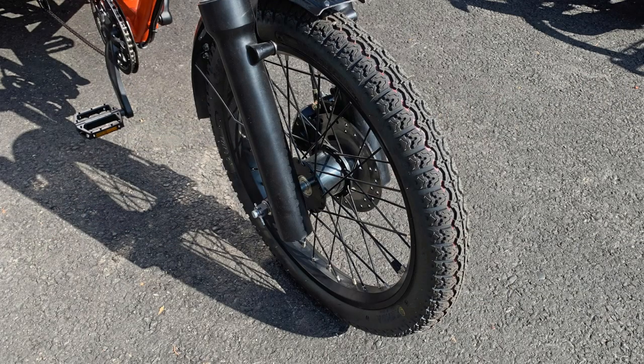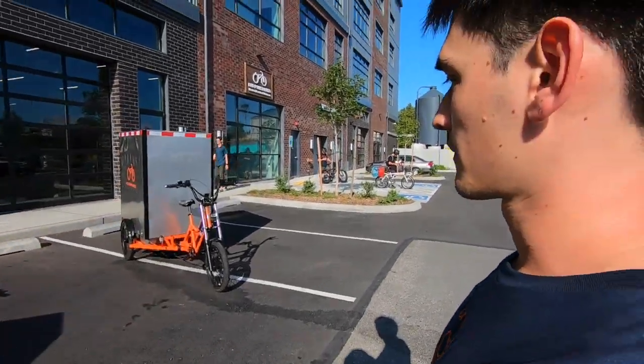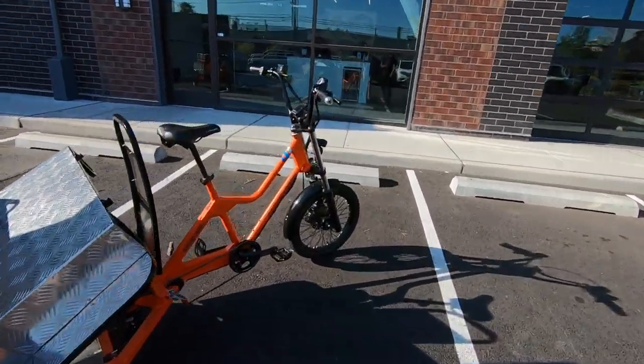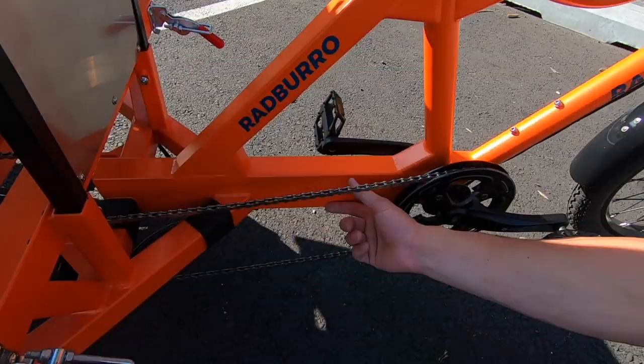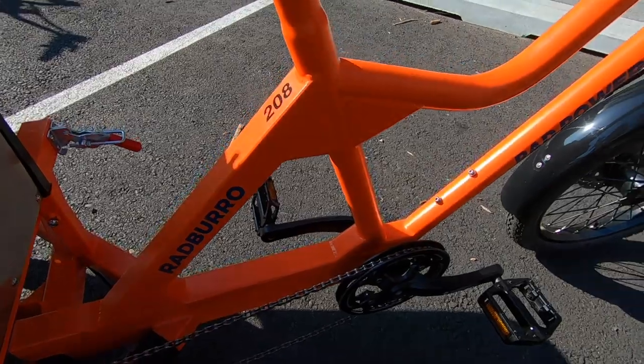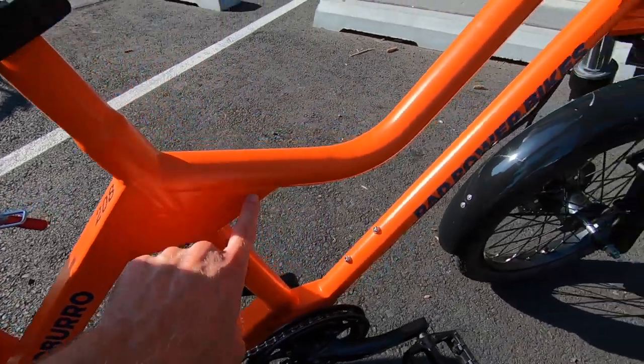Yeah. And so we actually use a 6-ply tire, which just means that there's more rubber material baked into the sidewall of the tire. And that increases stiffness and helps to increase the load capacity of the tire. Excellent. And then the frame itself, part of the reason it weighs a little bit more is because it's steel, not aluminum alloy like most of your other bikes. Definitely, and so that helps with rigidity. We've also made a number of changes to the gusseting on the frame. Let's check that out. For 2019, we've increased the thickness of this frame member up to 80 millimeters and then added a number of gussets throughout the frame to really help ensure that you get a really, really stable ride.